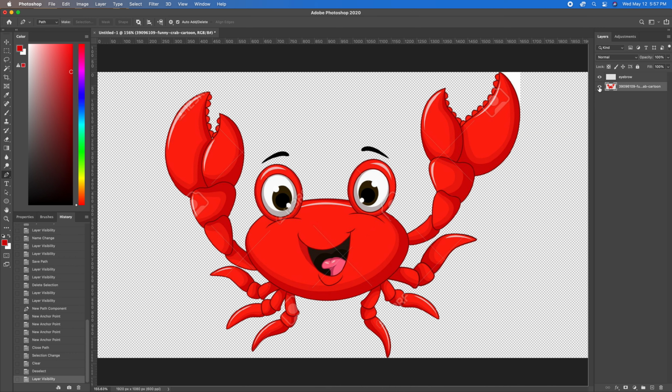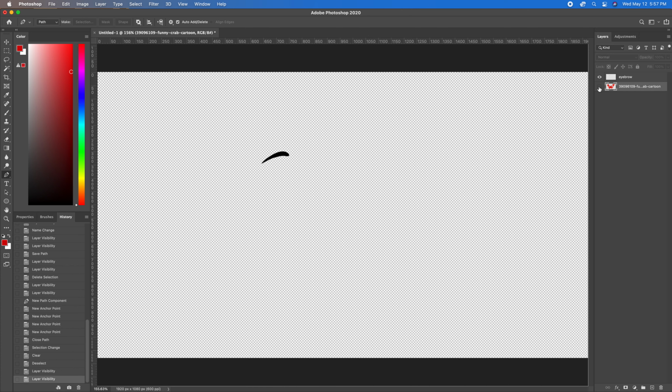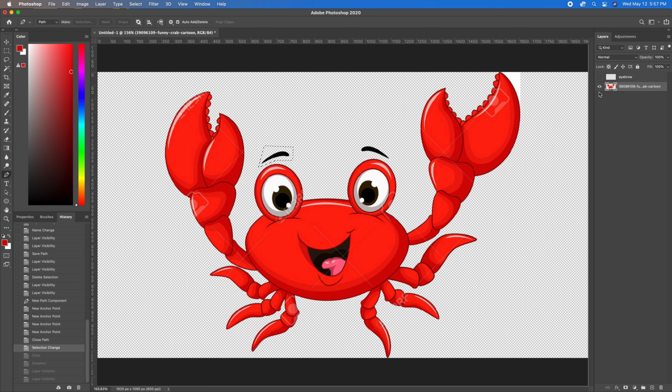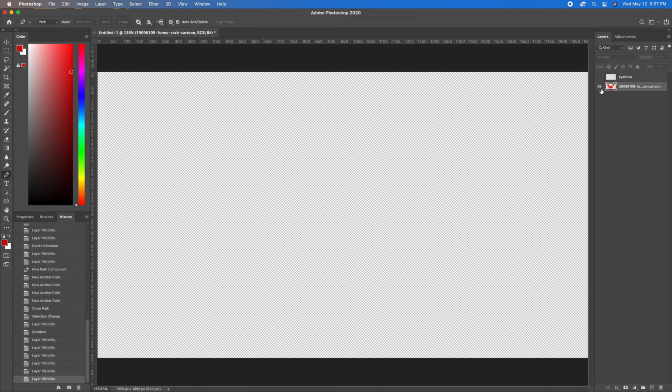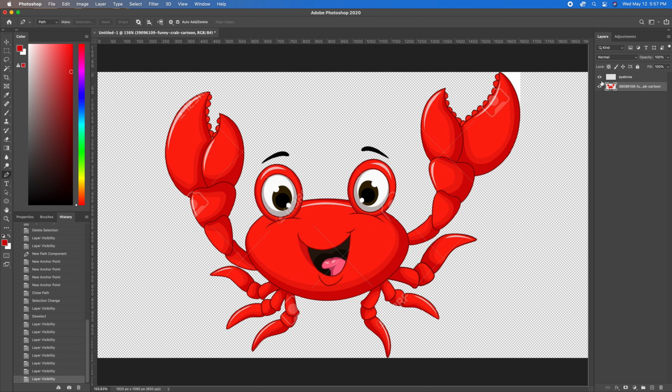So why do you have to delete it? What does it do? It will affect it later on. No, because let's say that right now you have two eyebrows. You have this one, you have that one. You turn them on, you see how I have them both on? Let's say that you want to animate. If you don't delete the one on the background, you're gonna have that problem. Oh, I see what you're saying. Let's say you're moving this one and you didn't delete the one on the back, you're gonna have that problem. Yeah.